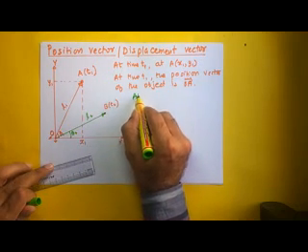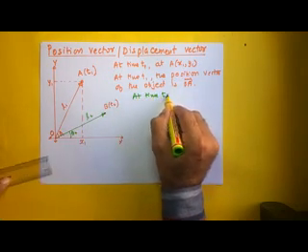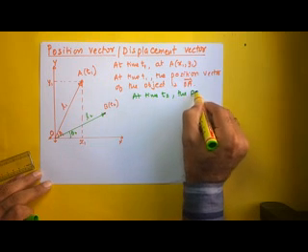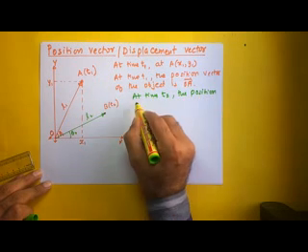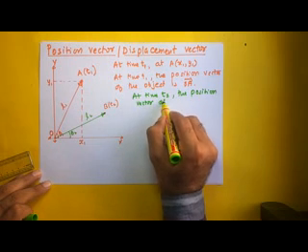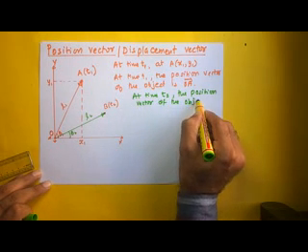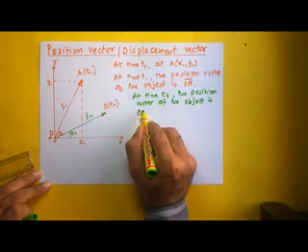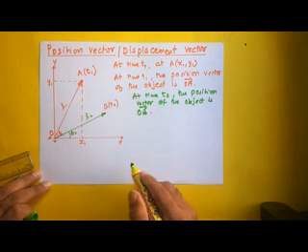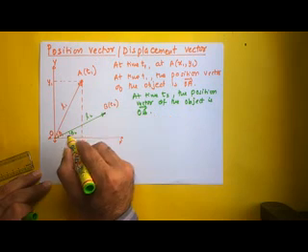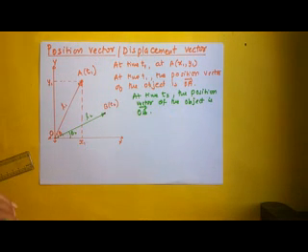So I can make a statement that at time t2, the position vector of the object is OB, and of course I need to know L2 and theta2. So this is the position vector after time t2 minus t1. This is how we represent position vectors. They identify the location of the object at a given point in time.